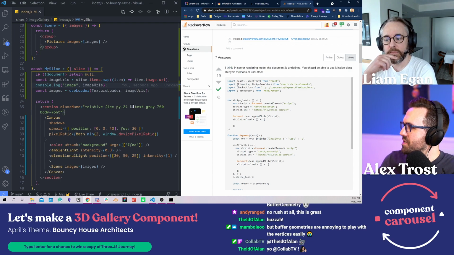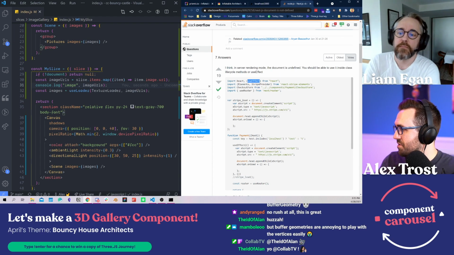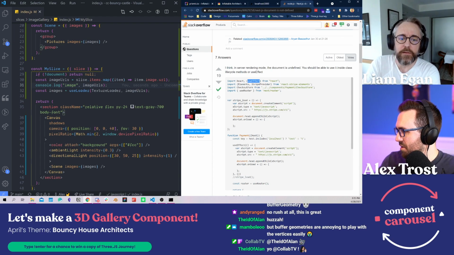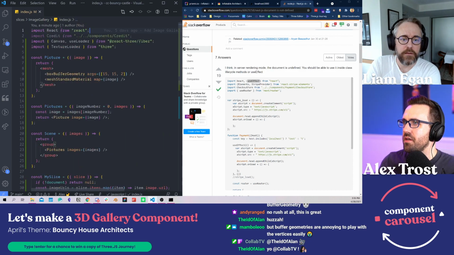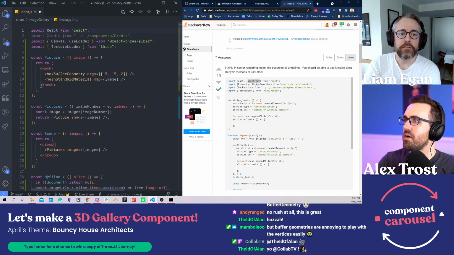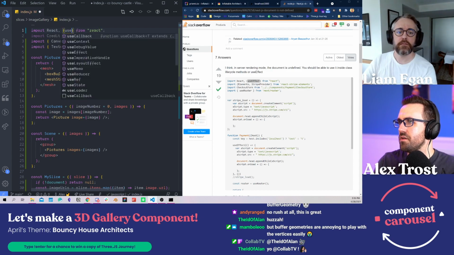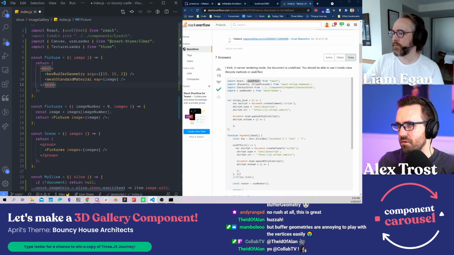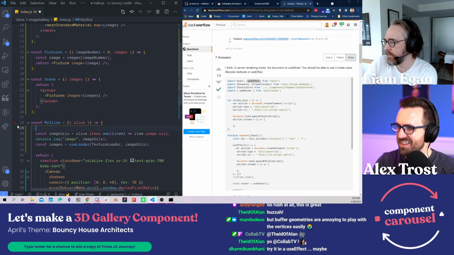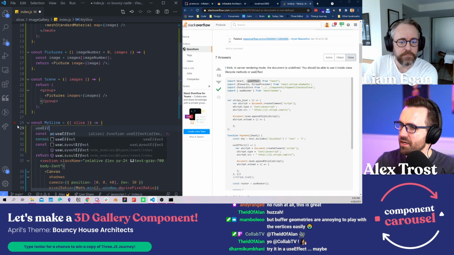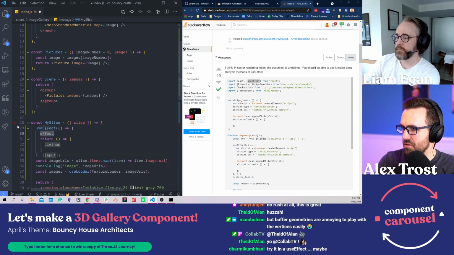You should be able to use it inside class lifecycle methods or useEffect. Oh, okay, so they're saying use it in useEffect. That makes sense to me. Let's bring in useEffect. Good call, Darmy. Thank you.